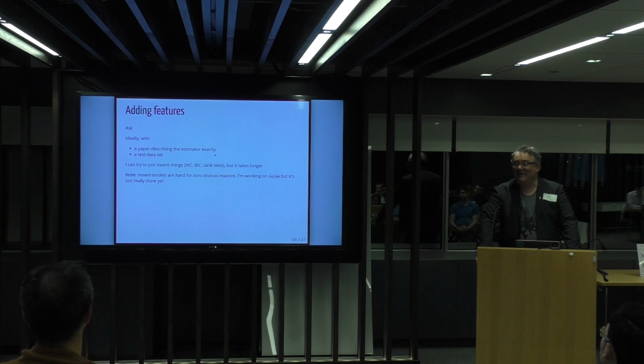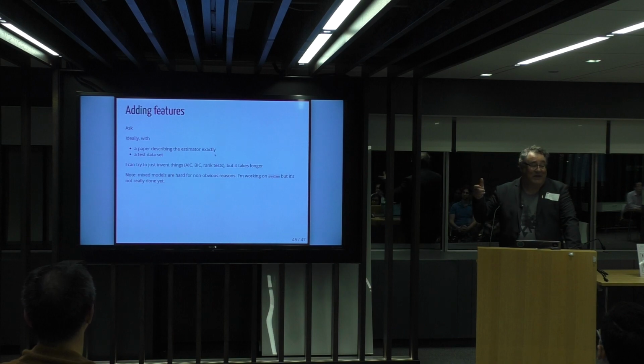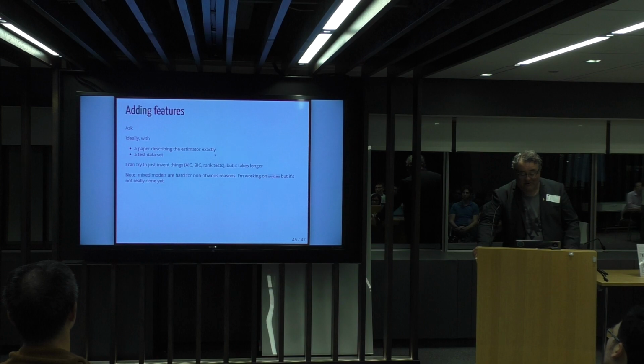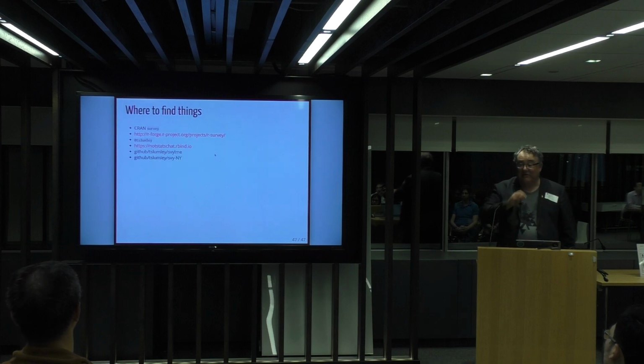One thing that won't be so effective for: mixed models turn out to be really hard, partly for non-obvious reasons. There's one reasonably intuitive issue, which is that mixed models are balancing a bias-variance trade-off in estimating random effects, and the bias-variance trade-off is different in the sample and in the population. But there are also other things, like where do you even stick the weights in the estimator. So mixed models are hard and I'm working on them, but other things are more likely to be just implemented.